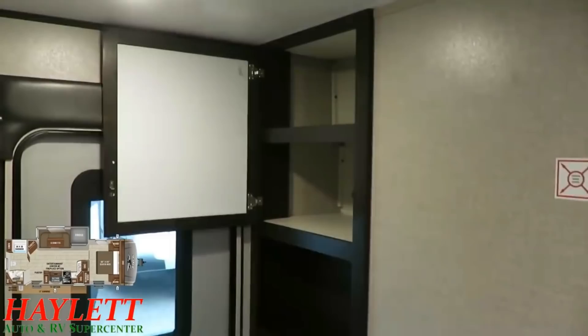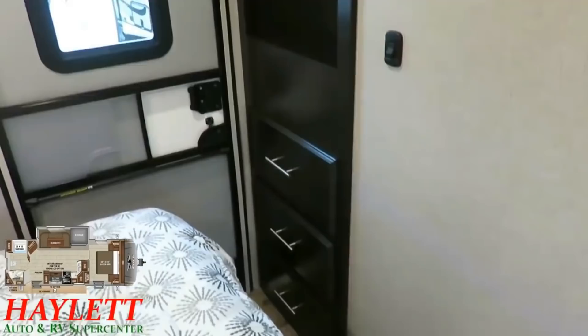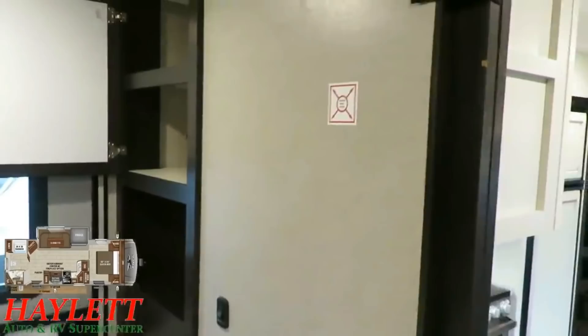As we saw when the slides were closed and we were here in the bedroom, you've got that extra closet, or cabinet as it were, with triple dresser storage below. Should you choose to add a TV to the bedroom, you are well suited. Speaking of air conditioning, here's a good one — a vent right here. Another thing Jayco's done — you can close and turn, or open and turn, your vents in Jayco RVs. That's true even in the SLX base series travel trailers.